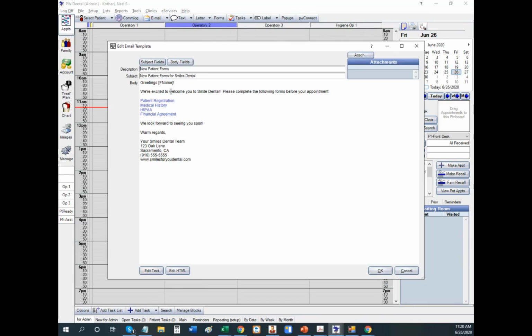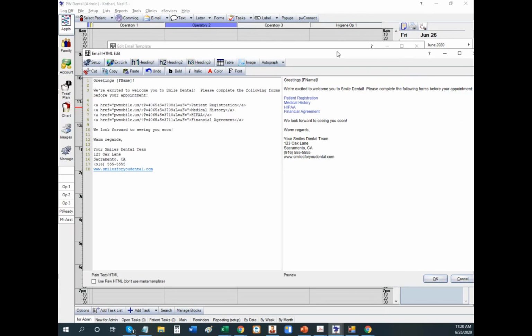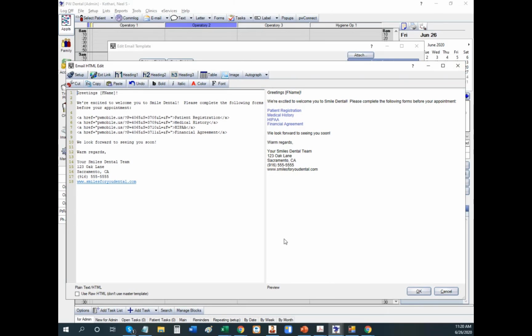So this is a template. You can actually do some nice HTML editing, so it's more of a hyperlink. As you can see here, it's very easy to do that. You just create an external link and label it, and then now it's all hyperlinked instead of having a raw link in your email. So it looks more professional, but you can do it either way. So you would simply set up your template like we've done here, and we can help you with this if you have questions on support.